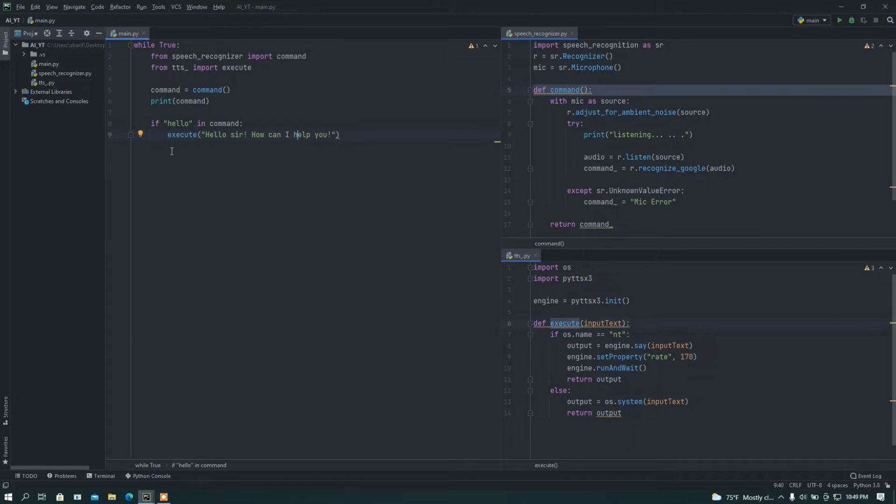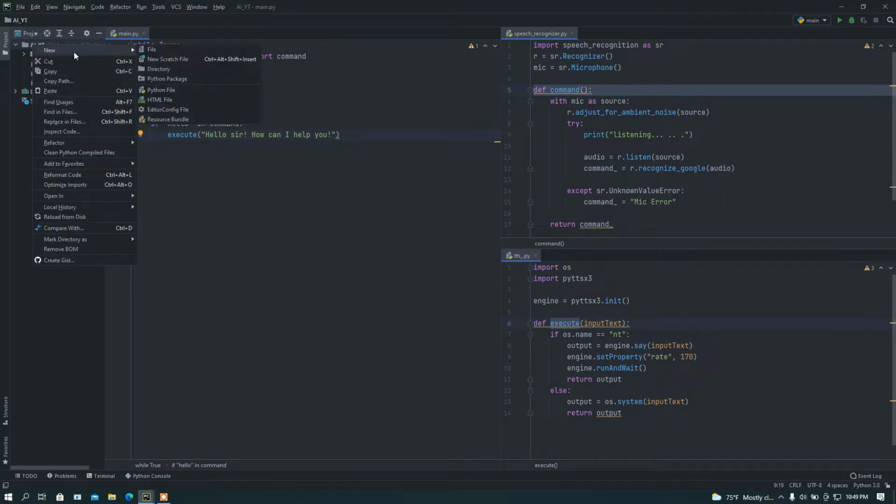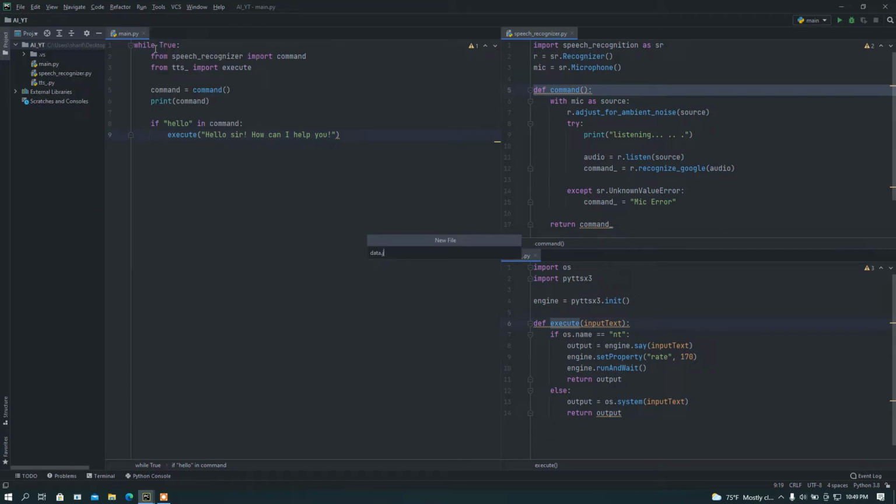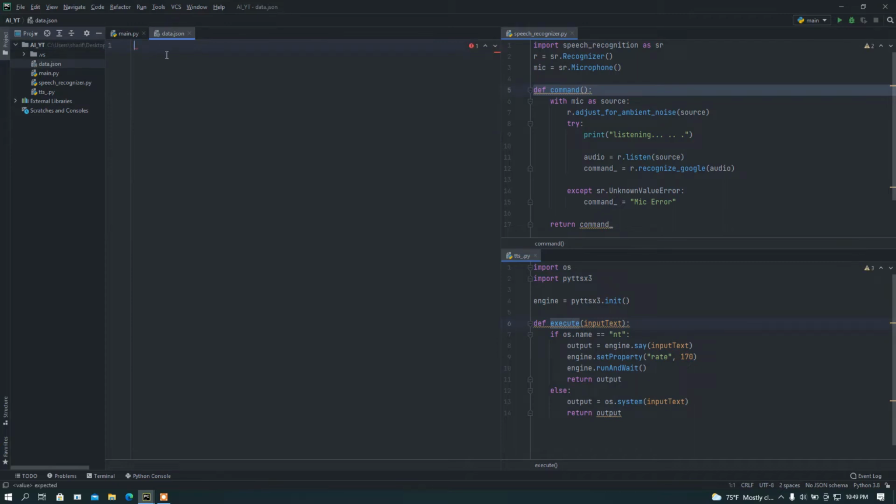First of all I'm going to create a JSON file, let's say data.json. Here first of all I'm going to give it a square bracket. This is the JSON format, and then the objects. I'm giving it a name as objects, and then I'm going to have a dictionary. So for that I'm just adding a third bracket. After that I'm going to add curly braces, and here I'm going to add three values.